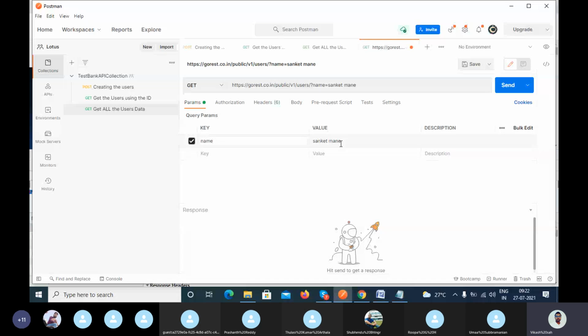So try to understand the concept, not what the name means and why we are using it. When we look at multiple examples, you can easily know. So I have applied the key as name and the value as Sanket Mane, and click on send.